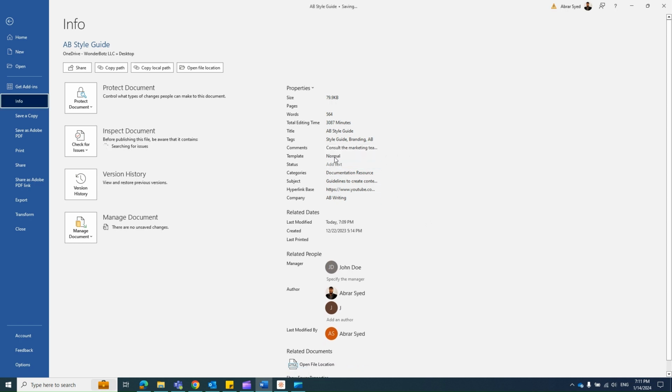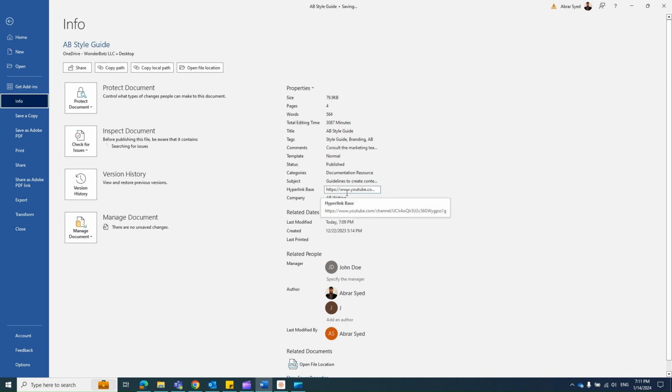Template is again system generated. If you are using any specific organization template, it will take the specific name and add it here. Status, you can mark here if it is a completed document or if it's a published document. You can categorize, you can just write a name of any category you feel the document is divided into for your company project. Then the subject can carry a brief about what the document is about.